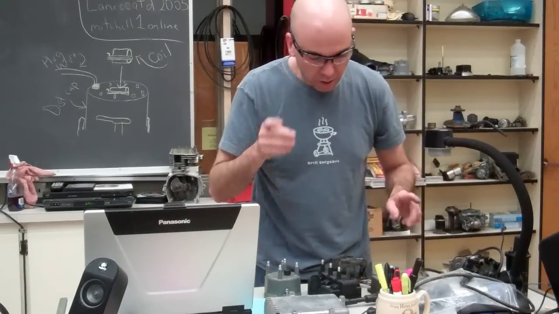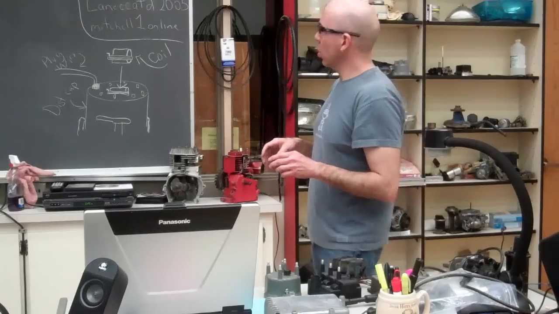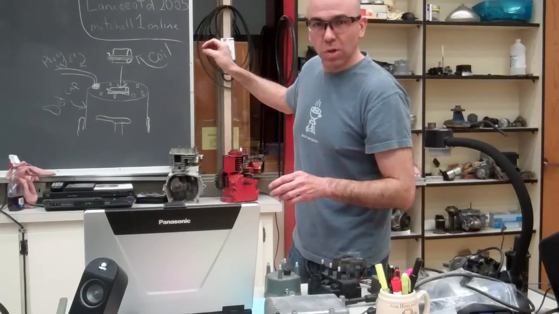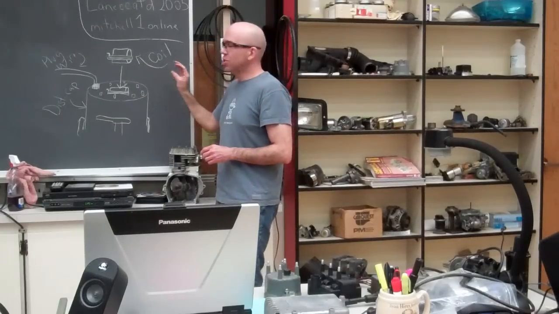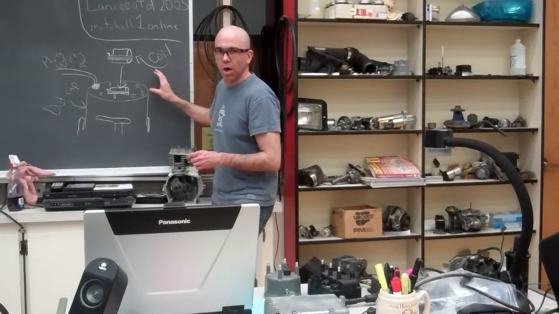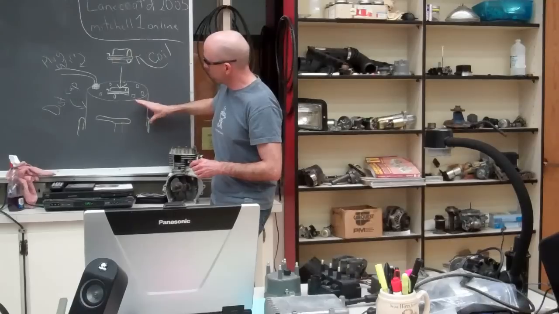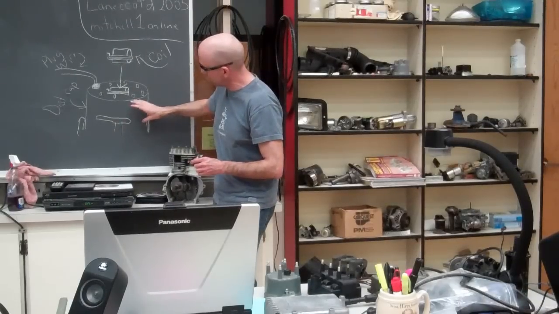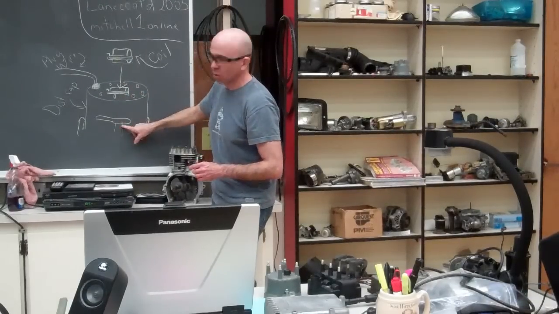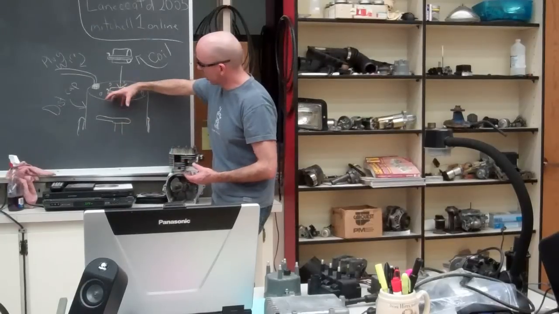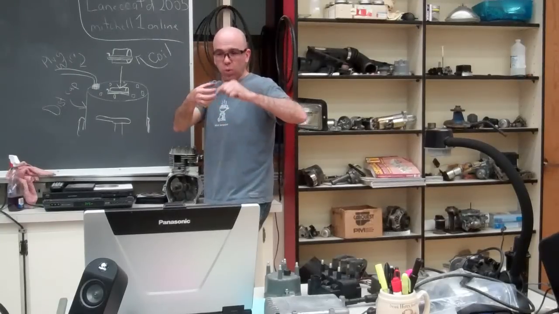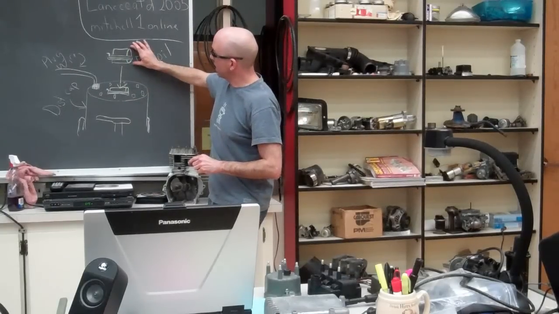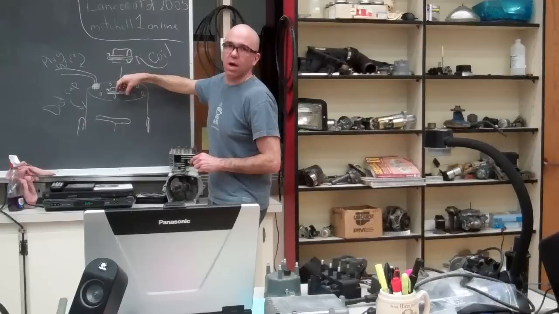After that, we went to a distributor with an internal coil. And I had to draw you a picture of this because I don't have one to show you. GM loved this system, and they used it a lot on their trucks. You can see here on this drawing, we've got a distributor sitting here. Here's our rotor underneath the distributor cap. Got your distributor cap here, and you've got a small coil. It's about the size of a deck of playing cards, and it's rounded off in the center. And that sits right on top of the distributor cap.